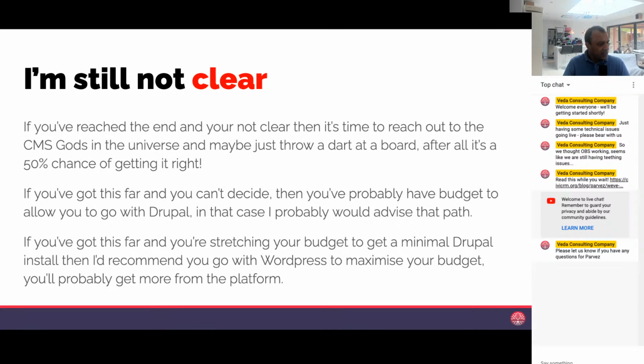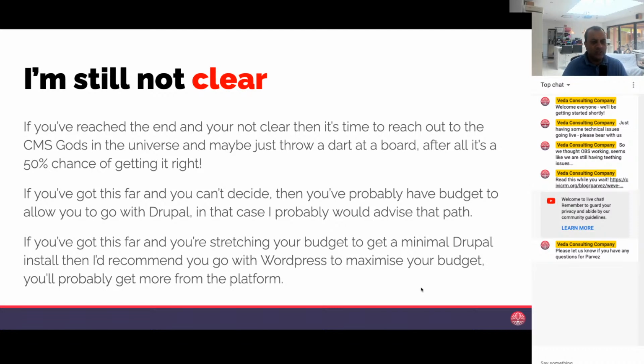So I'm going to start winding up now. I don't think there's any questions, so I'll start winding up. And I think if you've reached this point and you still don't know, then start praying to the CMS gods is what I've put in here. The reason I'm putting that in there is because you're still not thinking about the right things, right? So if you get to this point and you still can't decide, then which of the questions is it that you're struggling with?